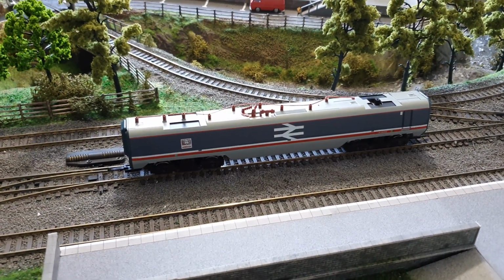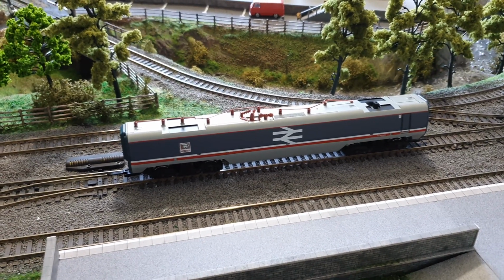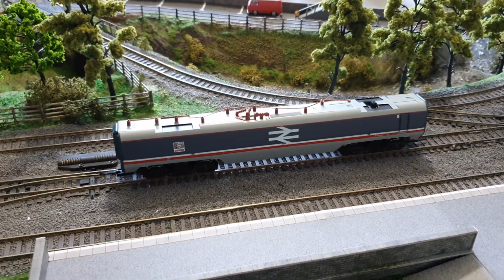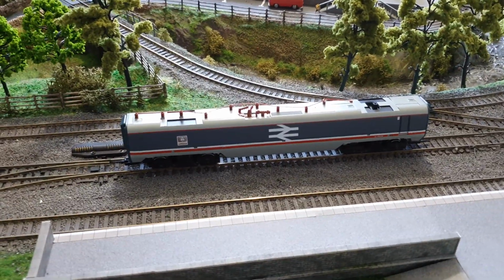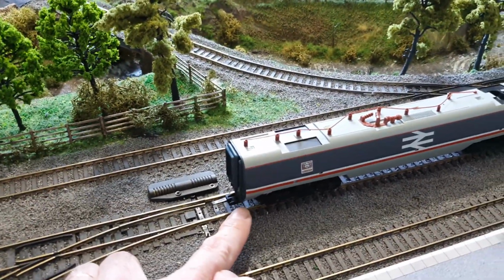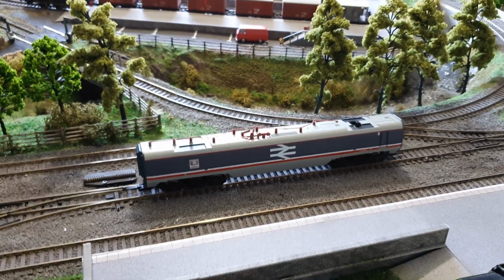This is a Hornby APT power car that I've been sent to have a look at by someone called Paul. I was offered some coaches and the cabs and everything, but I said, no, I'll just send the power car. I know the couplings are a bit weird, so I've taped up the couplings underneath so they don't hit the track. So let's just see what this does.